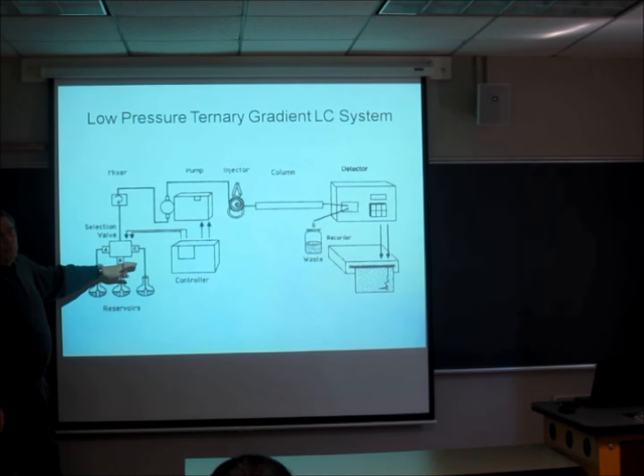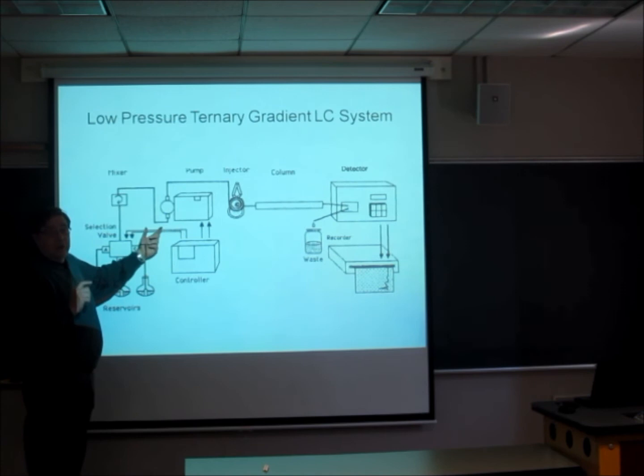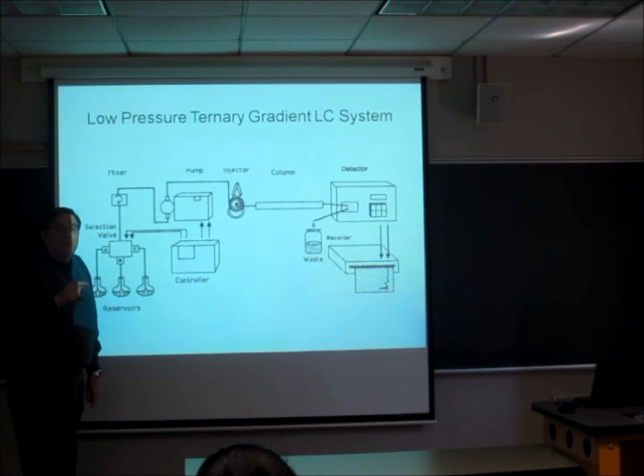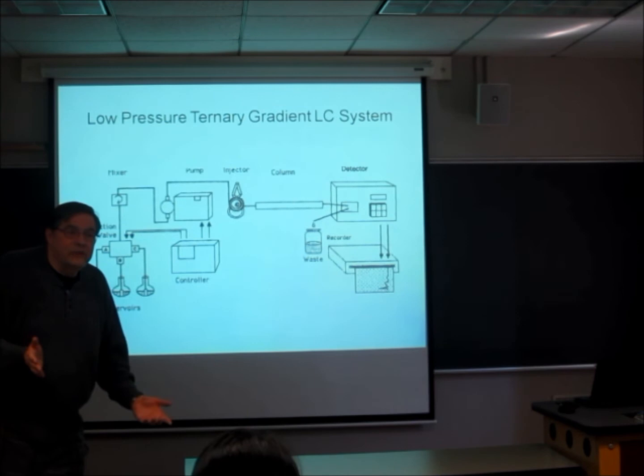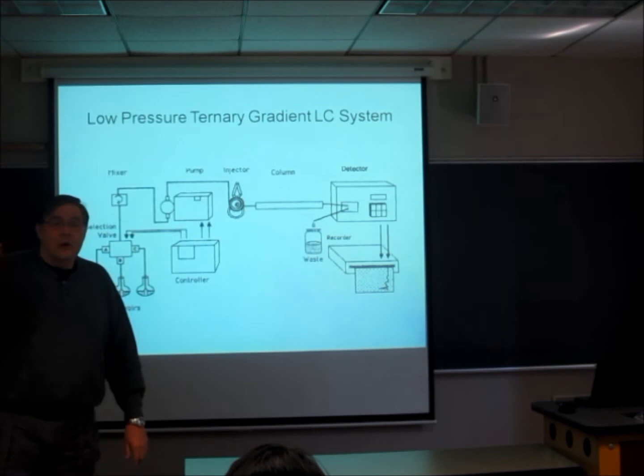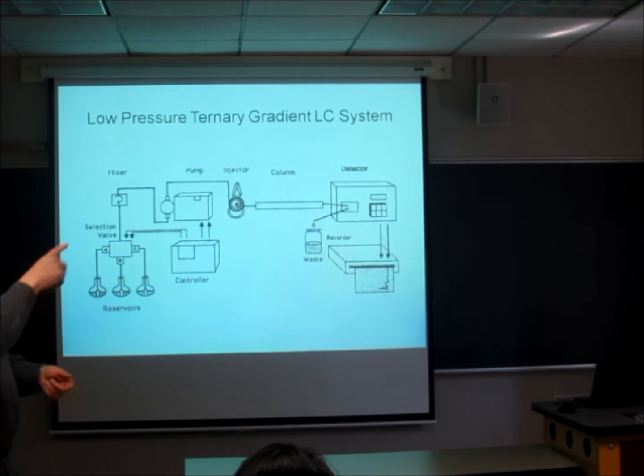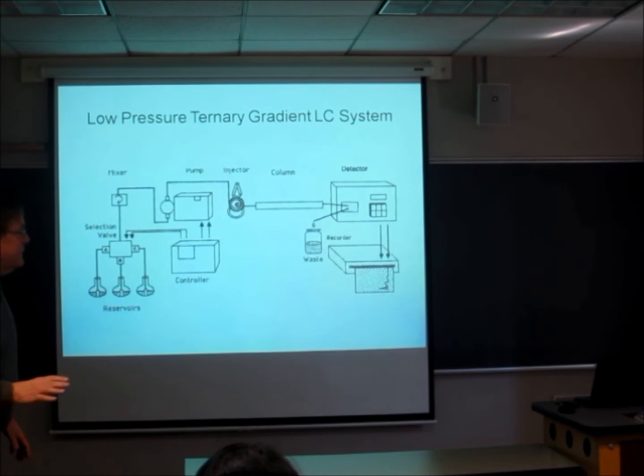In these kinds of devices, that delay time, depending on the flow rate of solvents, that volume will be one, two, three, four milliliters. In some experiments with larger columns it doesn't make any difference, really. But if you're working with a small column, a micro column, you can get really serious surprises this way. If you're running 100 microliters per minute through the column, and your delay volume is two or three milliliters, you've got to wait 30 minutes for the gradient to get to the column head. It's very inefficient that way.